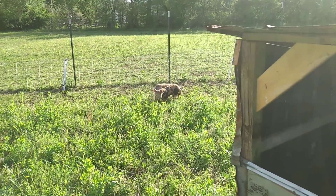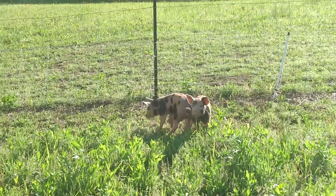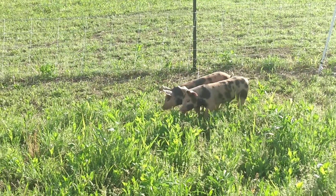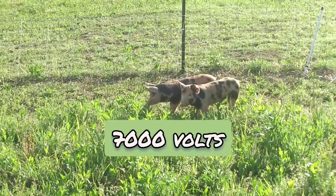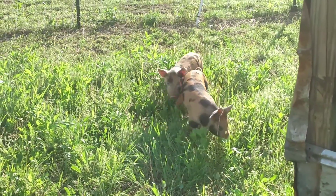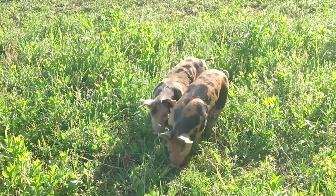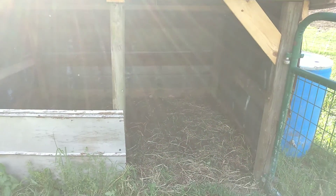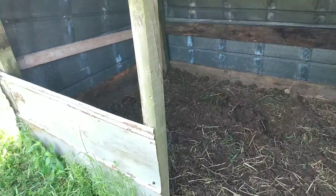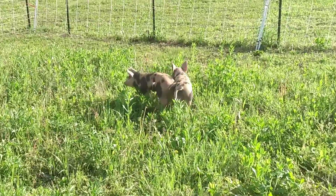We just let the two little piglets out. I didn't get it in time, but he touched that fence and didn't like it. It's got 7,000 volts going through that thing, so this is gonna be fun — I can't wait. I'm glad I've got these pigs. This is where they're gonna be staying. Put them in there this morning, and I'm already letting them out because they don't act like they're real scared or anything.